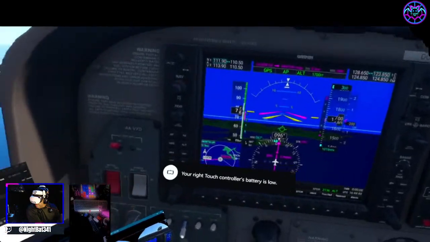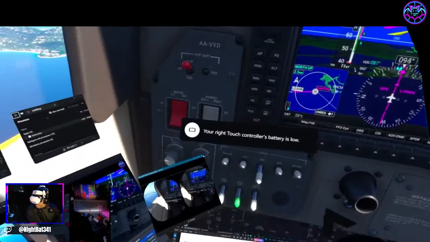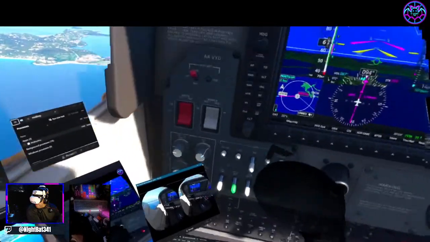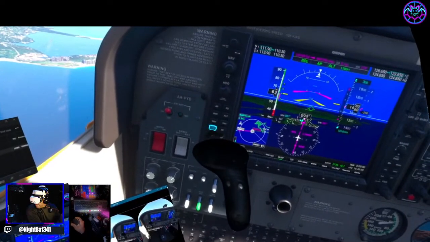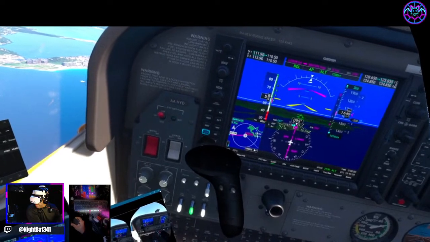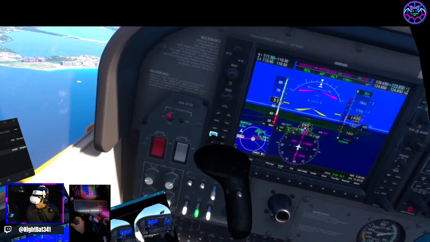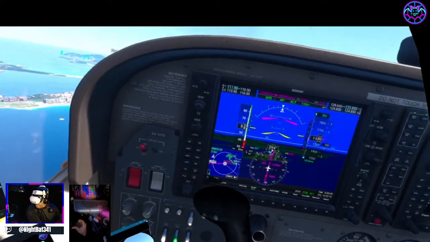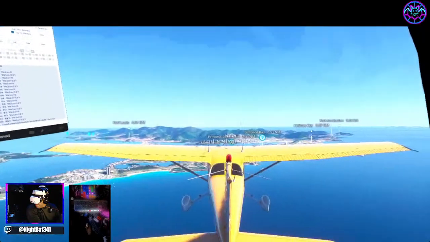Maybe it's like I was in VPAT and I wasn't in approach. Maybe I never picked up the glide slope. I'm way above the glide slope.